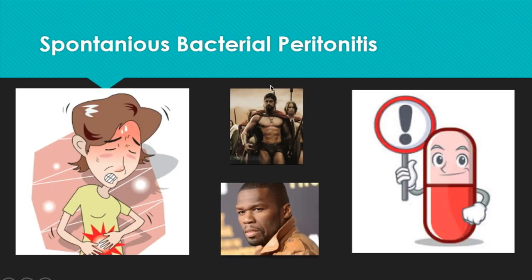Spontaneous bacterial peritonitis, this is going to be the last topic we cover. This is a patient, usually with liver disease, who comes in with abdominal pain, and they like you to know that you should treat these patients prophylactically. Before you even wait for the labs to get back, you'd like to treat them, particularly with a third-generation cephalosporin or fluoroquinolone. Over here I have the 250 cent to remind me that 250 neutrophils within the fluid is diagnostic of bacterial peritonitis.